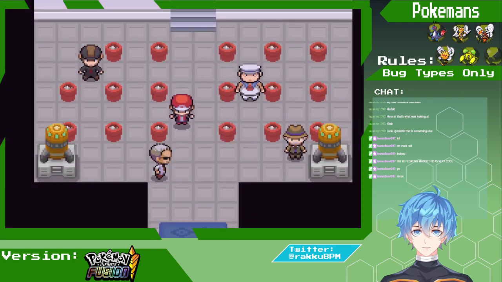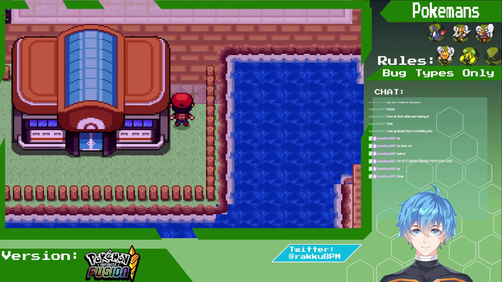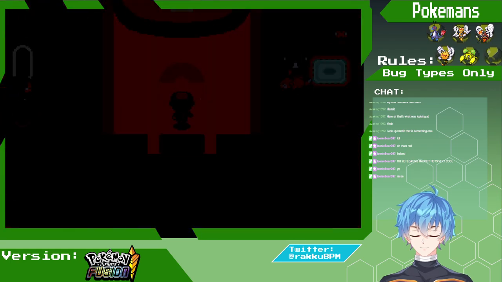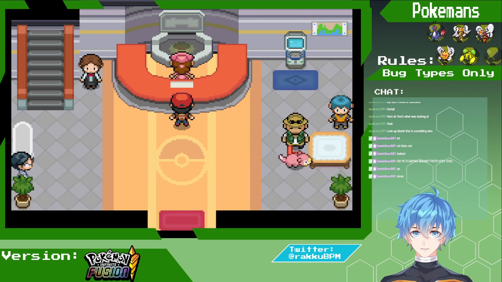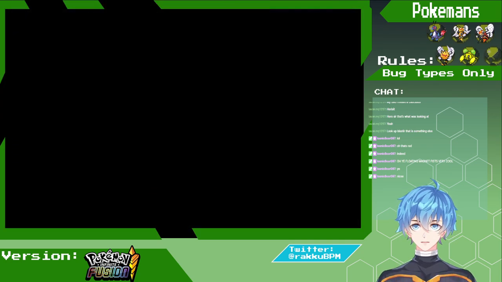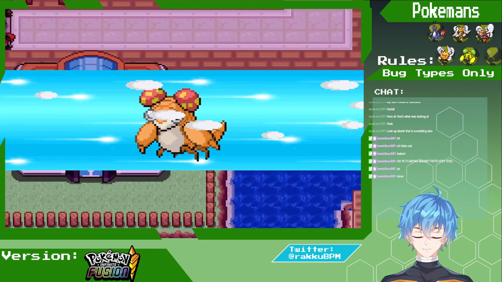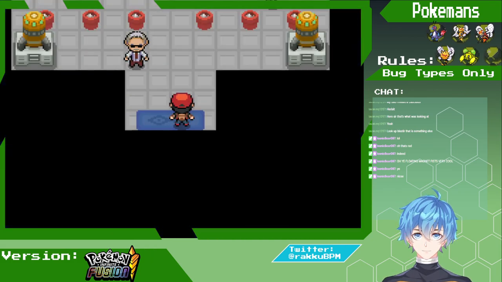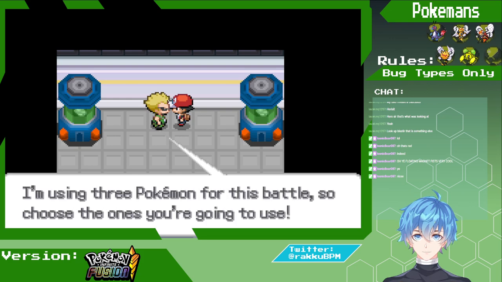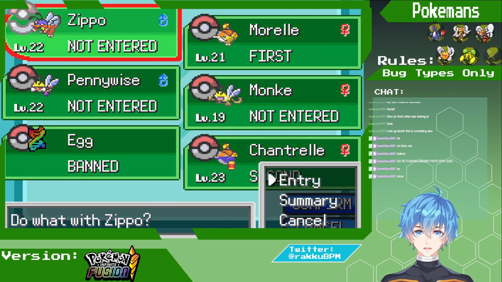Alright, I'm gonna go heal. Then we'll go take on Surge. Save here. Now we'll see if the team is strong enough to take on Surge. I do not remember his lineup, or if it's even the same. Three Pokemon, okay. Well, we're gonna do Morel, Chantrell, and Zippo as anchor.